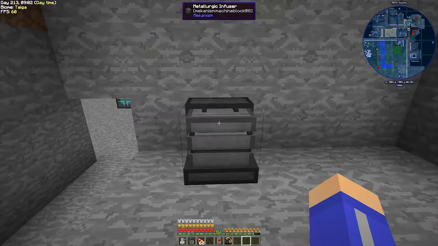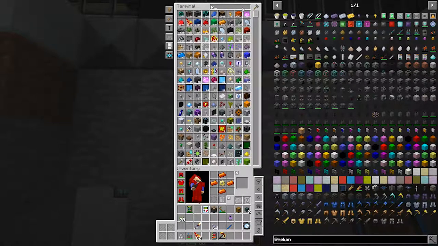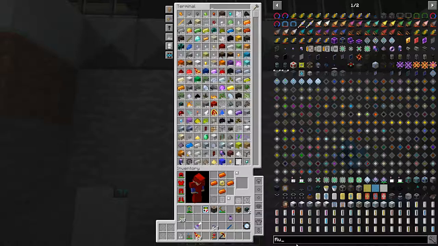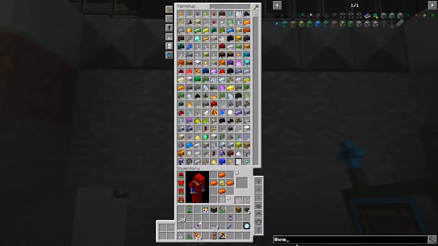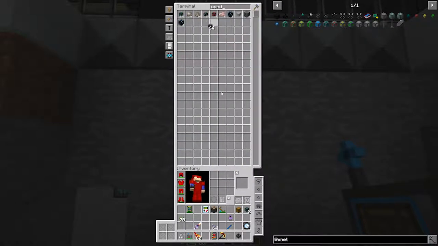I'll decorate this later. We do need to get a flux point, though. Do we have any more points? No. So let's do a flux point real quick. Actually, it's just at, what is that, XNet? Yeah, XNet. I know we're going to make some of those. Let's make a couple of those, and we need to make a flux point. Make one of these. And then I need some conduits, and we have plenty of those.